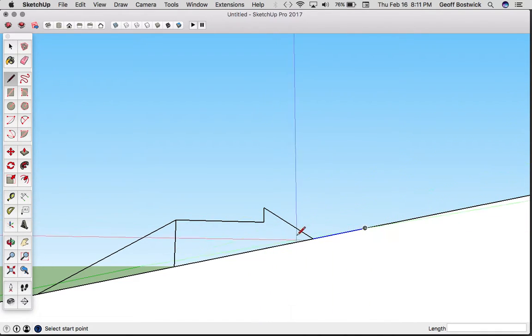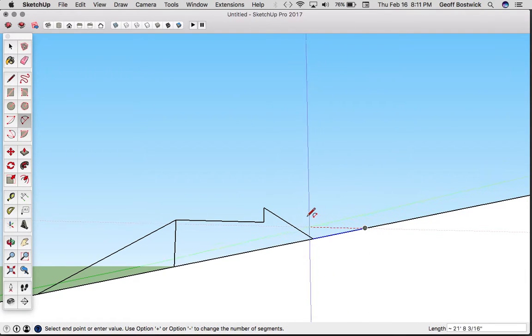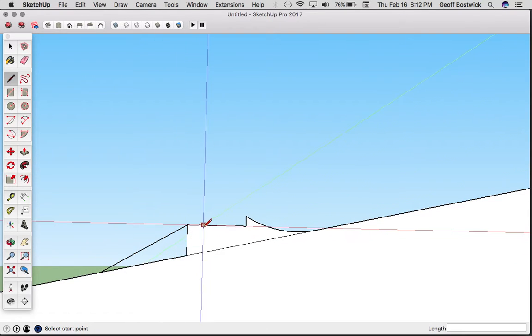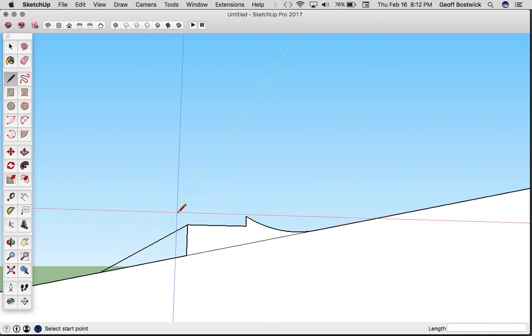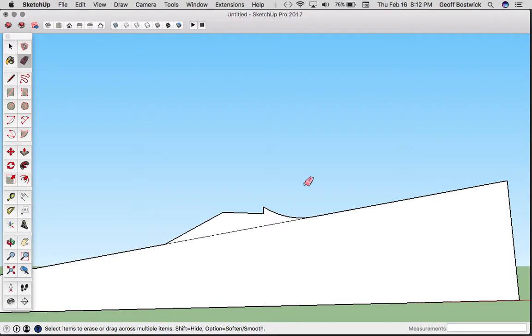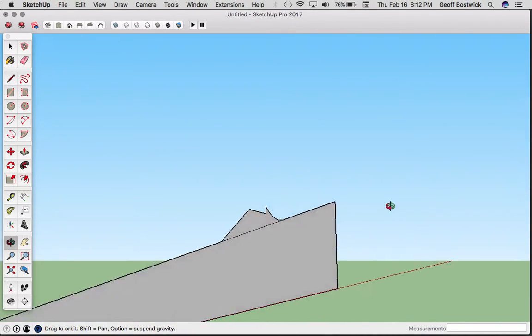So this is the same radius from here to here as it is from here to here. So click on the endpoints, and that lets us have a more controlled, perfect arc. Delete the extra stuff. You notice this isn't filled in yet, but we can solve that by clicking on the line tool and redrawing one of those lines and then deleting the extra here. So we've got a basic jump here.